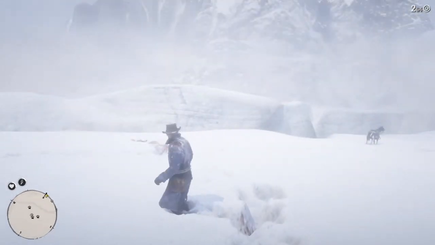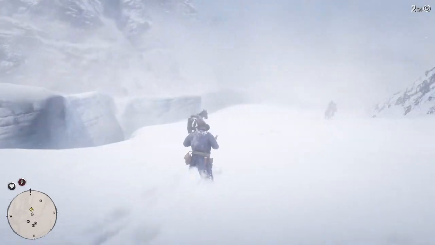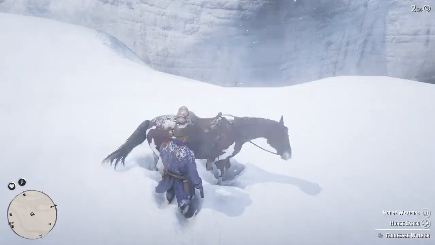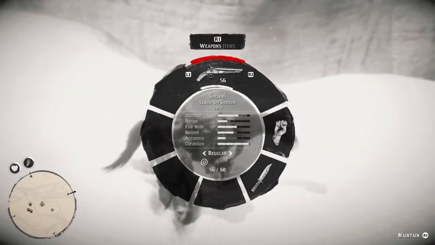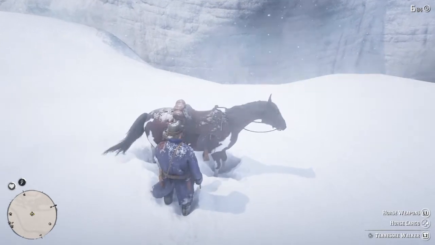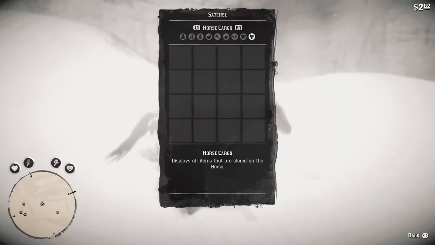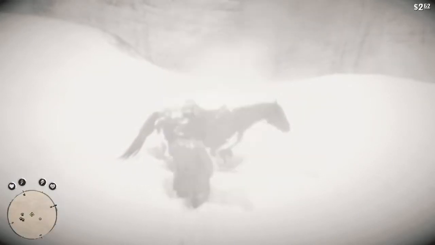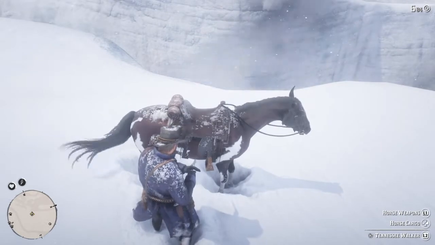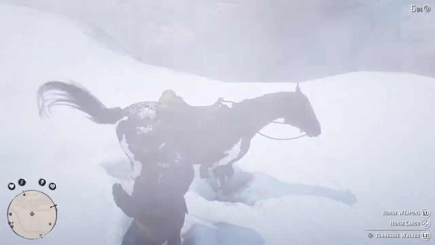Okay, what now? Here I come, horse. No, I don't want this stupid shotgun. What are you doing, Arthur? You don't tell me what to do, boy. I want my pistol back. Horse cargo. My horse has nothing. Tennessee Walker. Come on. I'm gonna shoot this horse.